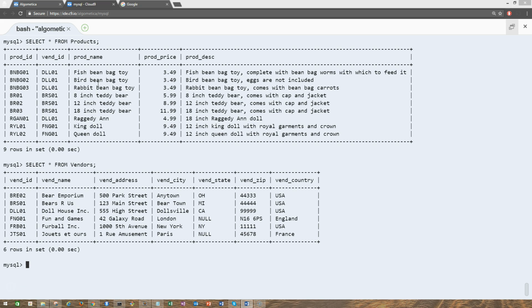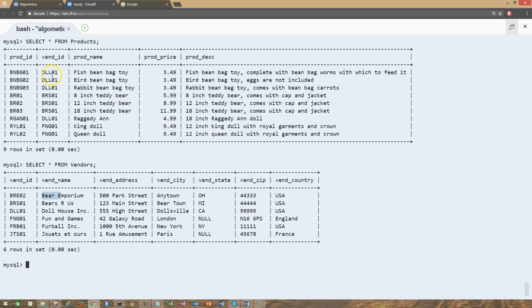In our example, we have these two tables here. We have the products table and we have this vendors table. The vendors table here contains all the vendor information, one table row per vendor. As you can see, we have this vendor here, then this vendor here, then this dollhouse vendor here. So each row is for one vendor along with a unique identifier for each vendor. These unique identifiers are called primary keys, as I explained in the last video. These are all unique identifiers to identify these vendors.